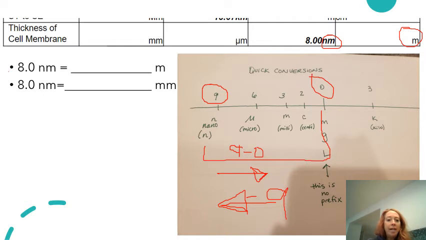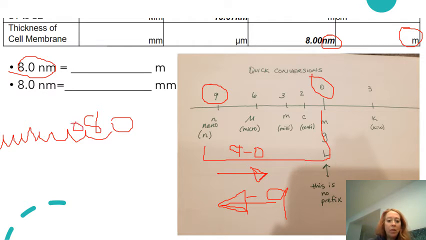So I've got 8 right here I'm starting with. I'm going to take 8 and put a dot in there. That's my decimal place. And I'm going to go 1, 2, 3, 4, 5, 6, 7, 8, 9. It's going off the page, but each one of those will be a 0. I'm going to fill those in with zeros. You can see I'm having a hard time with my mouse. Those are all zeros. That's how small it is. And then you put the decimal place right in front of it, okay?